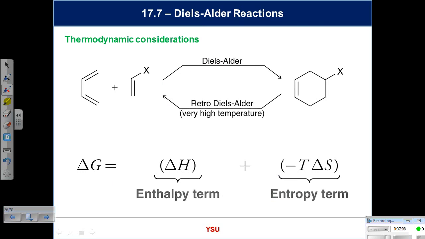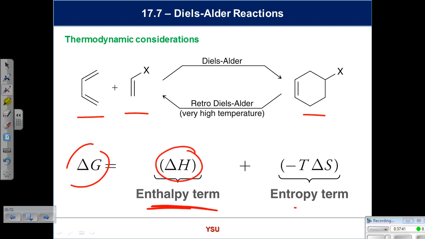Now, the argument here about how stable this thing is really important. We've got to worry about thermodynamics, we've got to worry about the components of the delta G equation again, and we've got to worry about enthalpy versus entropy. What we're doing here is taking 2 acyclic pieces and bringing them together to make a cycle. So delta G is very important right now. In this system, what do you think about, we already asked this question, what do you think about delta H? Is the product more stable or less stable than where we started? More stable, right? Don't forget delta G has to be negative. So in this case, delta H is fine. What about entropy? This should be something we should be able to handle by now. Look at these starter materials. Look at those products.